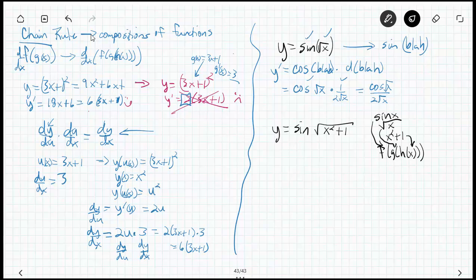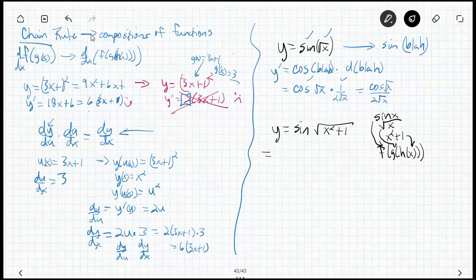Let me show you another way of thinking about it. X squared plus 1 goes inside the square root. It is the least dominant of all the functions, so it is the last derivative that we take. The square root of x is going inside the sine. It's the next least dominant, and then the dominant function is sine. So what I have is, I still have a sine of blah, but when I take the derivative of that blah, now I have this guy here that I have to worry about.